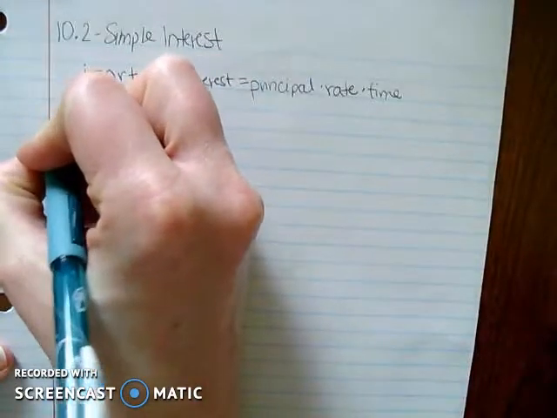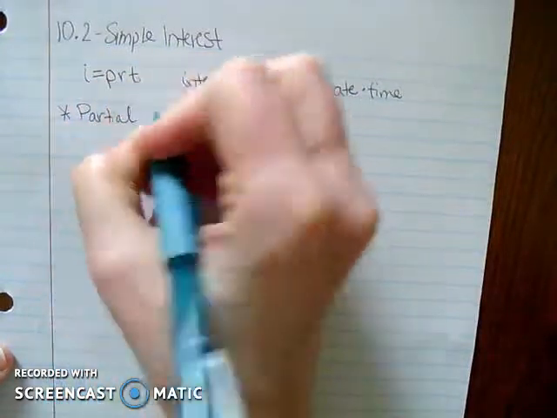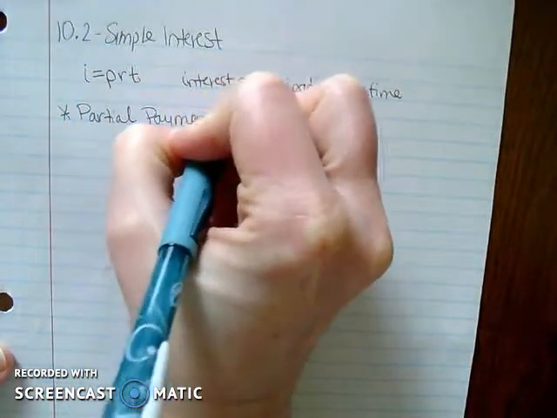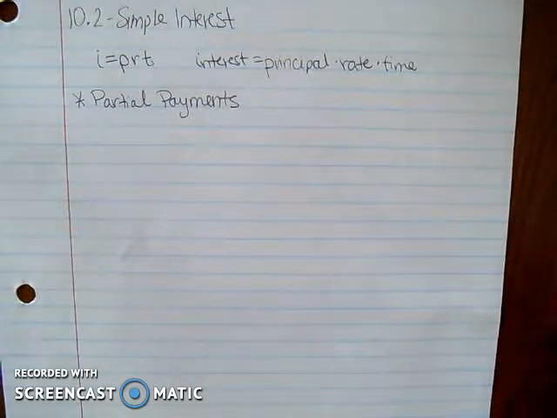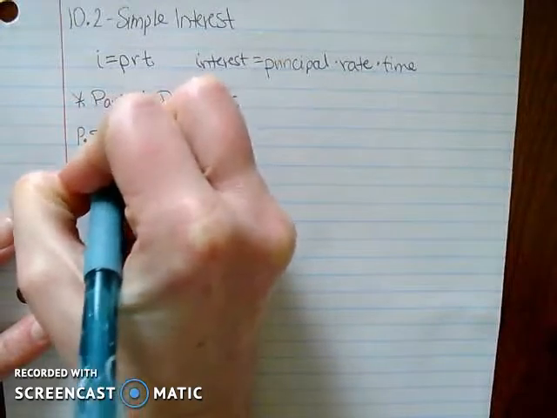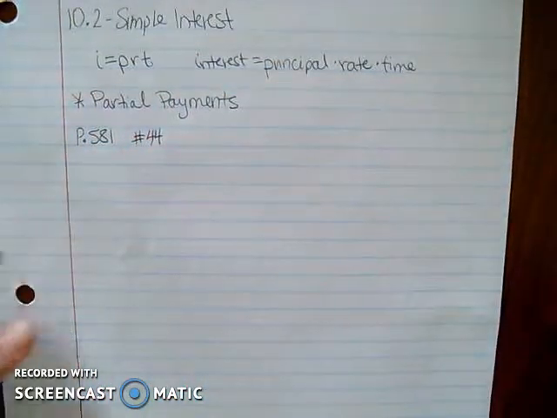We're going to jump right in and look at something with partial payments. So what this means is that you've taken out a loan, we're not going to do credit cards yet, but usually take out a loan. And instead of making monthly payments, that's what we'll look at later on, you don't have to make monthly payments, you just have to pay at the end. But instead, we're going to look at, well, what happens if we make a payment or two during the time that the loan is for. All right, so that's what we're going to look at. We're going to do page 581, number 44 to start with.